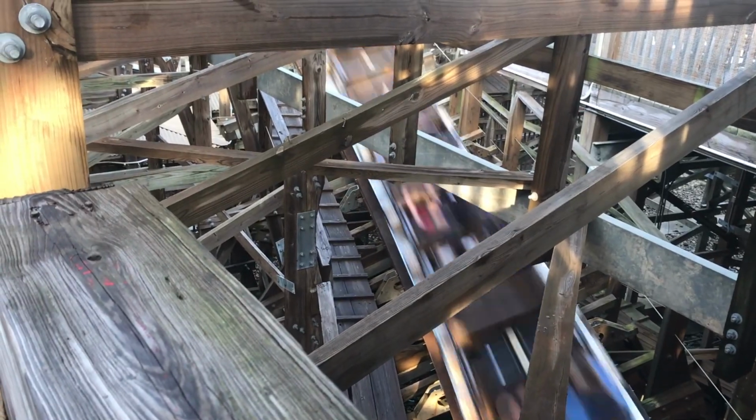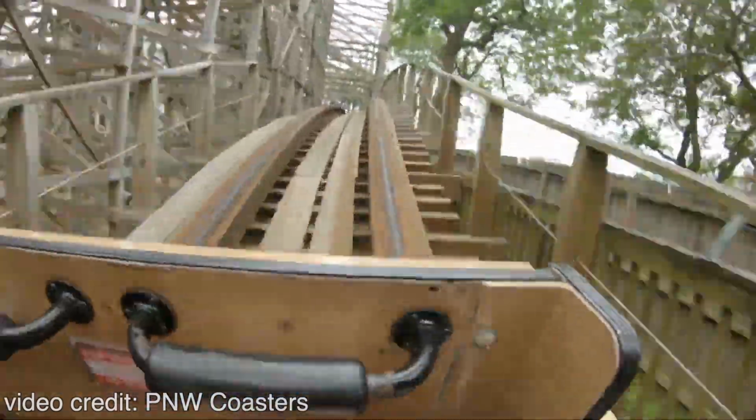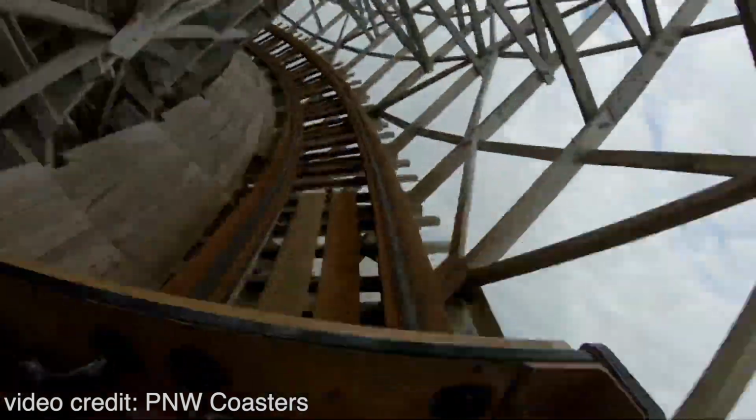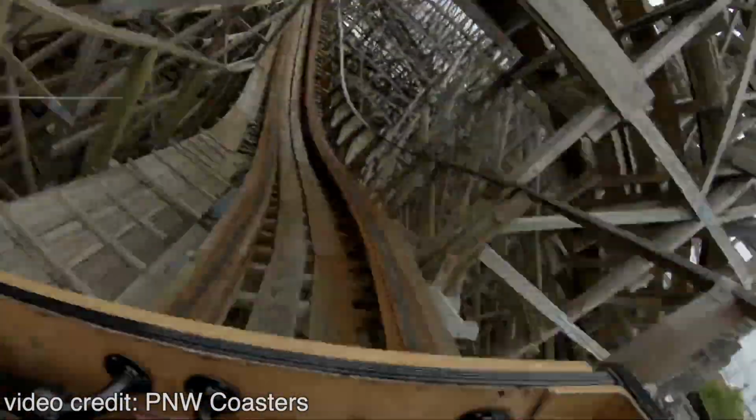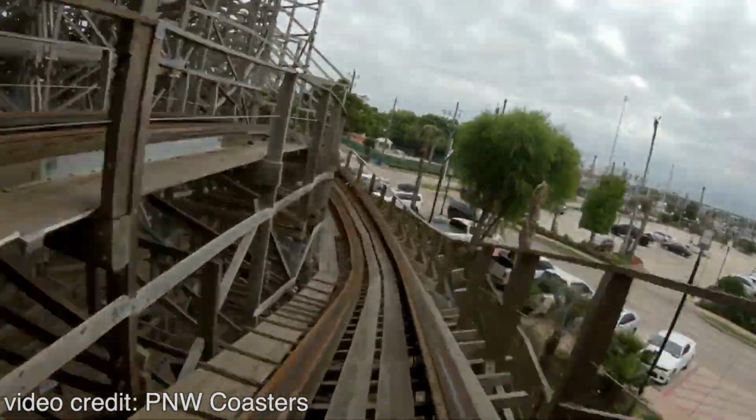The whole time you are flying in and out of the supports, so you have those wooden beams flying over your head, on the sides of you, all around. You feel like you're barely missing them the entire time, and it definitely makes you feel like you are traveling significantly faster than you actually are. And the way you fly through the supports really reminds me of this scene from Harry Potter.